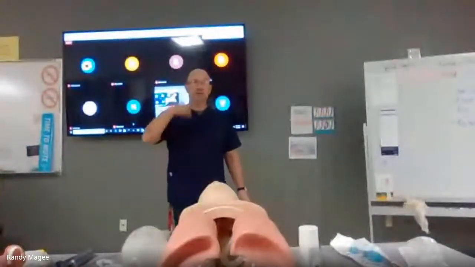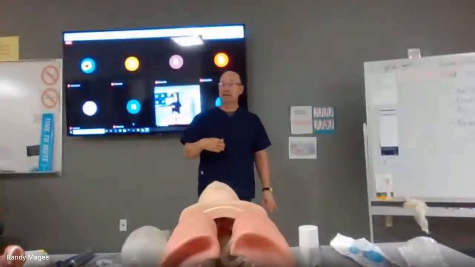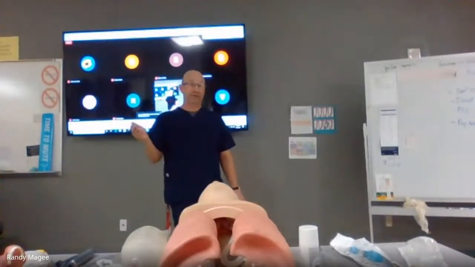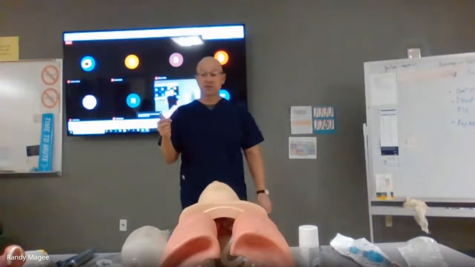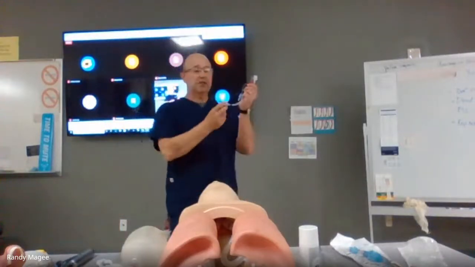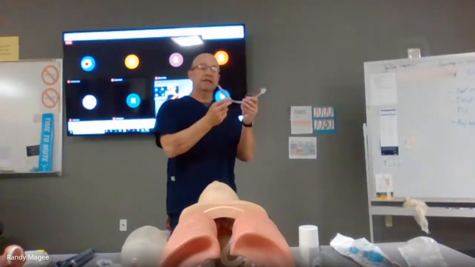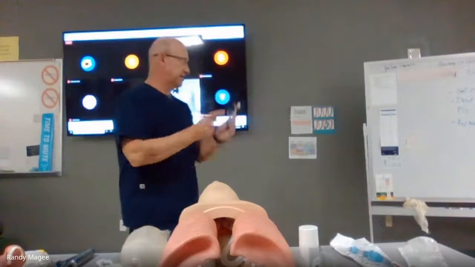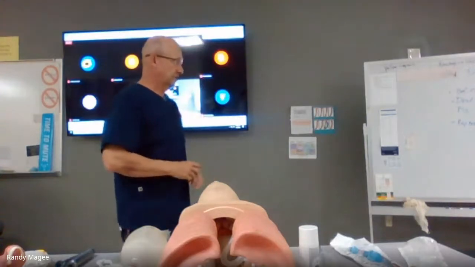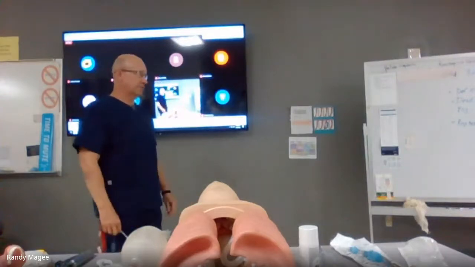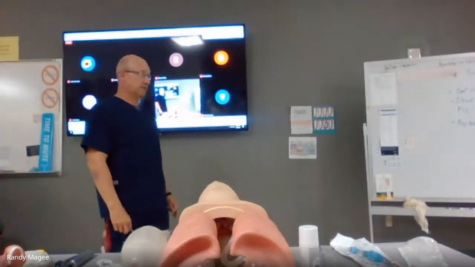We don't want fluids going down the trachea because that leads to aspiration pneumonia, which is going to lead to death a lot of times. So we don't want to do that. And it's as simple as this cuff I'm going to show you in just a few minutes that blocks off the airway for us. So that's a very important aspect of the endotracheal tube, which some of the rescue airways that we'll go into don't have.